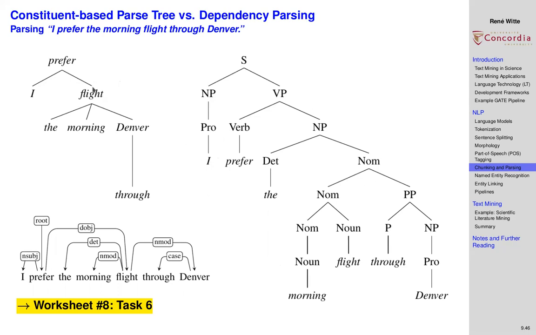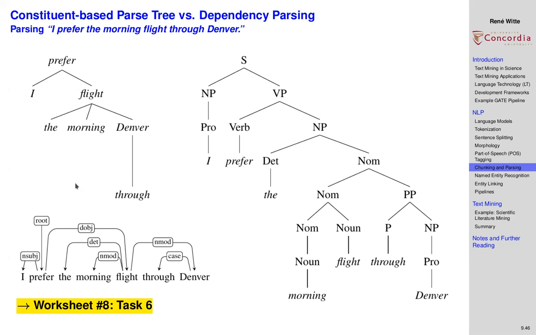A dependency-based parse tree looks different. Again, it's a tree, but now we are building the tree just based on the words, and we're recording dependency between the words. So we have the root of the sentence, the verb here, prefer, and you can see it has a subject and an object. And then again, we record the dependencies from the object, which is this noun, and it has a modifier and a determiner.